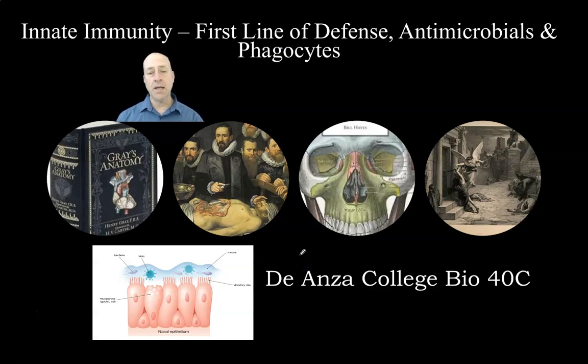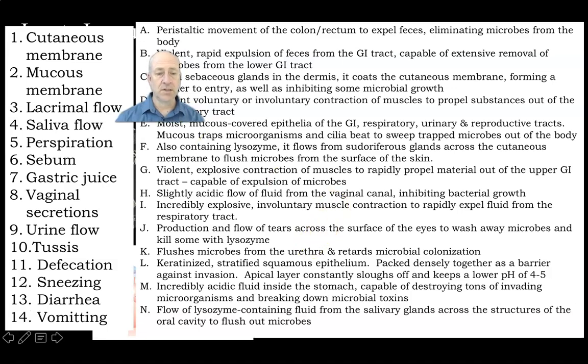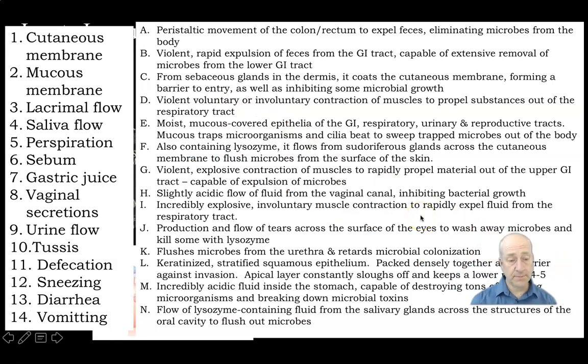So we'll start in on the innate, a couple of quick videos on the innate, and then we'll move to the adaptive. The innate immune system, or innate immunity of the lymphatic system, is your first line of defense. We'll talk about external barriers, antimicrobial proteins, and a little bit about phagocytosis to get us started. These are your external mechanisms, external ways to protect yourself innately. There's 14 on the side, and we'll match them up to the 14 on the right, no problem there.